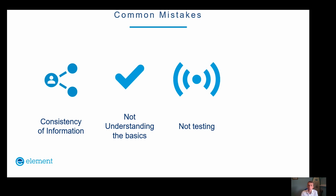Sometimes people will say, well, I couldn't find the standard to cover that, so I assumed there wasn't a standard, and therefore I assumed I didn't have to test. Well, that's not correct. If there isn't a standard, it means that you have to go and find some other way of assessing your product.